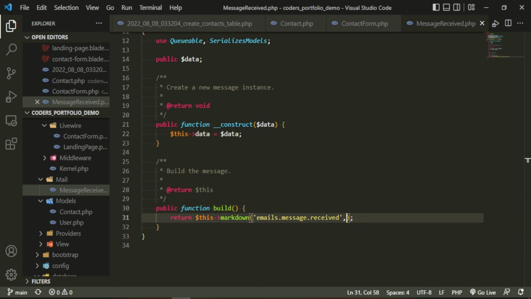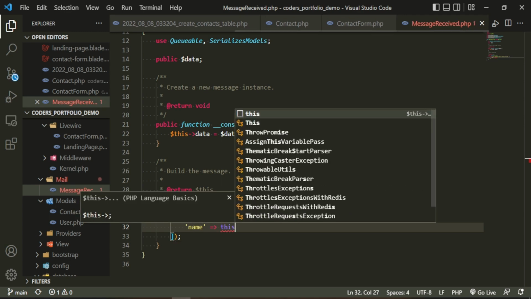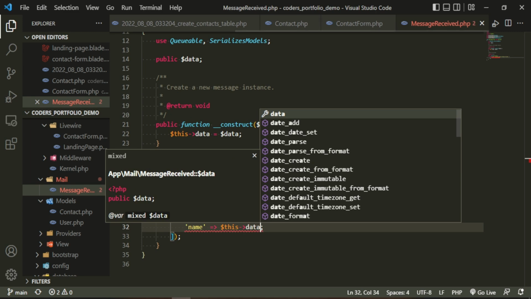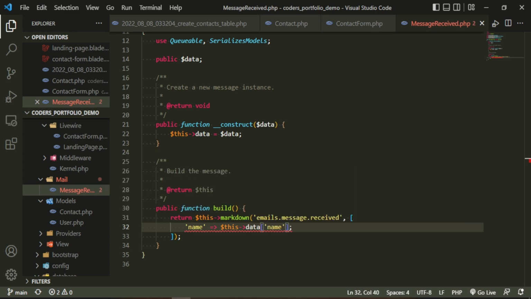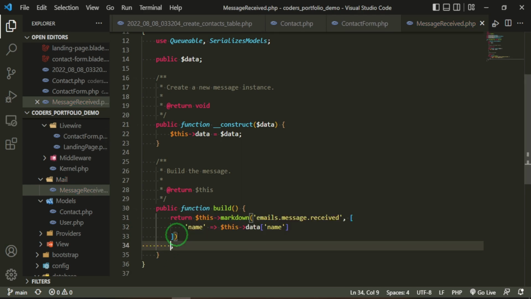So right down here, we're going to open this up, and all we're going to do is pass in a name equals this->data name. And we are going to customize the subject. So our subject will say, want to work with you.